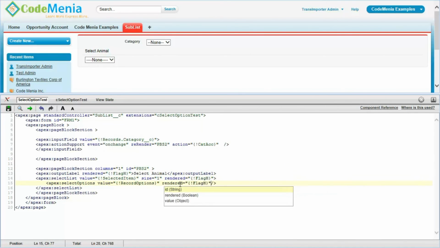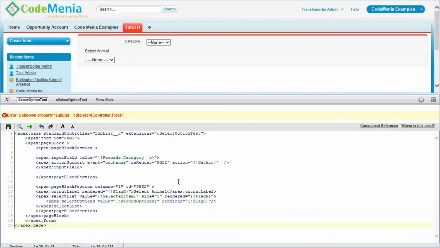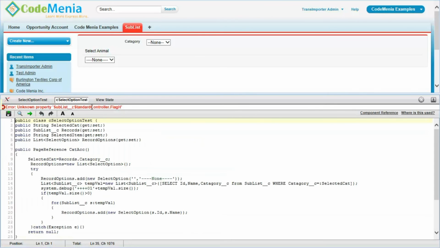Here we are defining one variable as flag, which is boolean in type, and we are assigning the flag to this apex tag. As you see, this flag is not available here, so we need to define the flag variable here: public boolean and the flag name, that means the variable name, whose type is boolean.